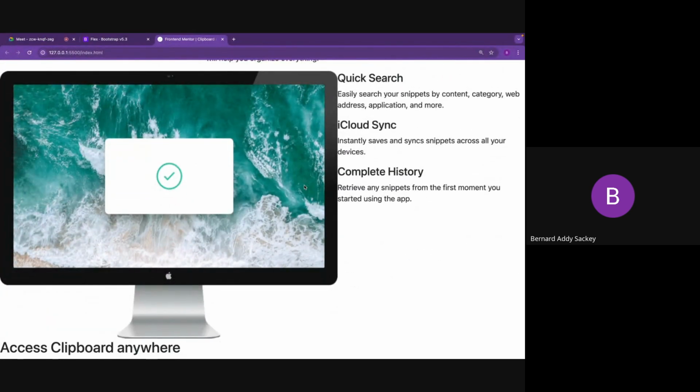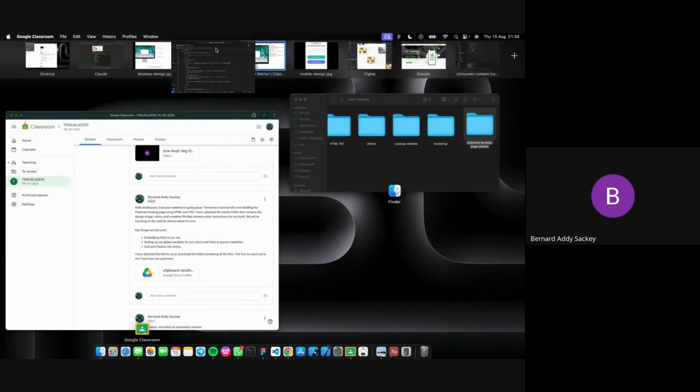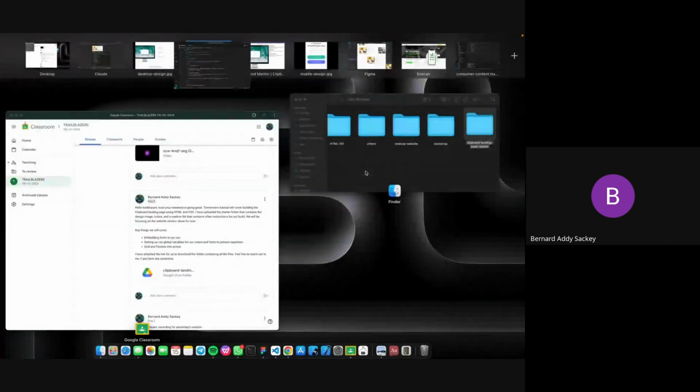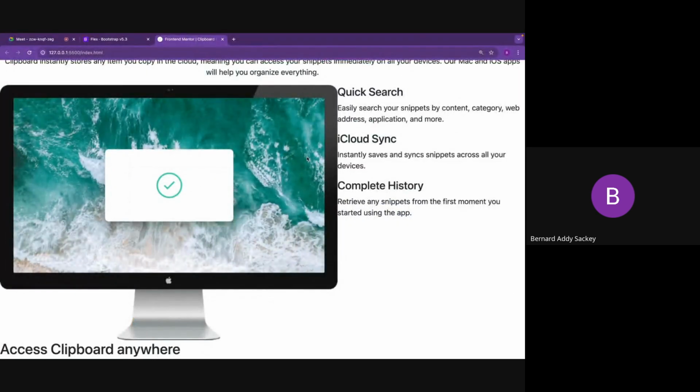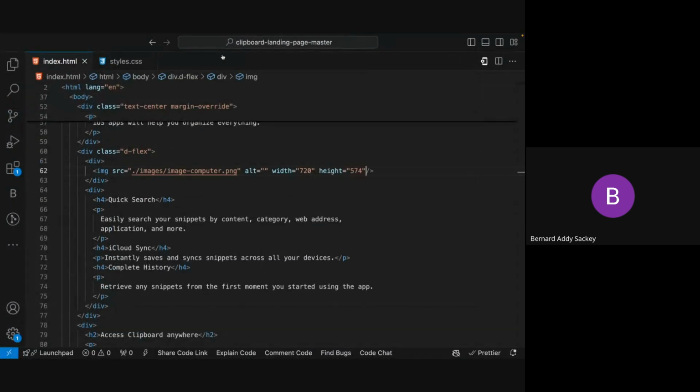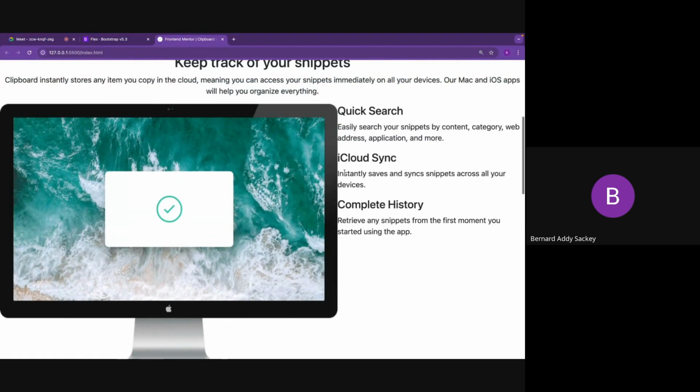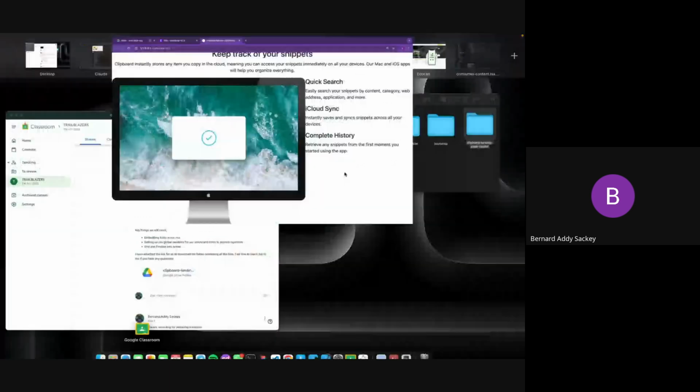I should reduce it a bit. I reduce it a bit. Okay. All right.